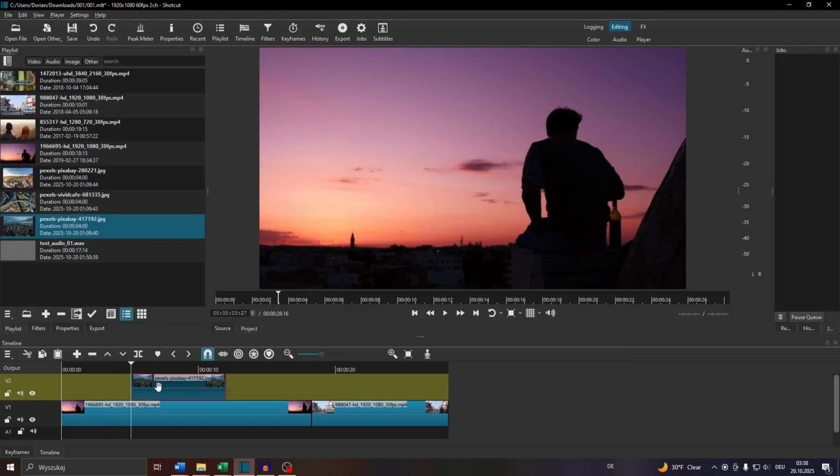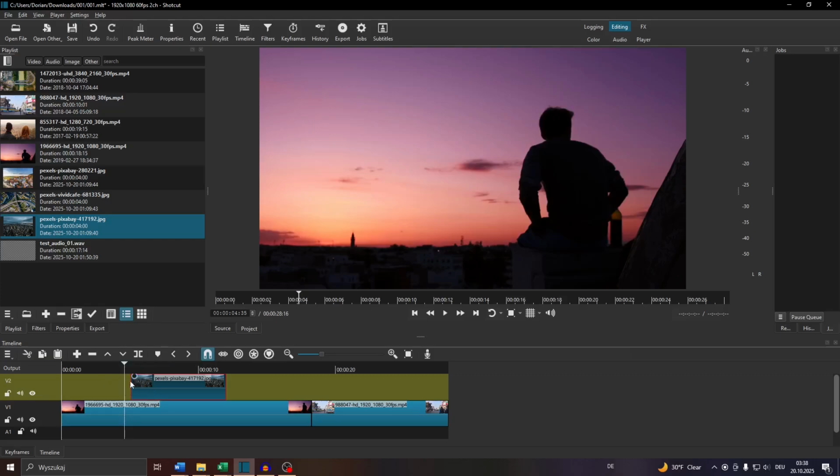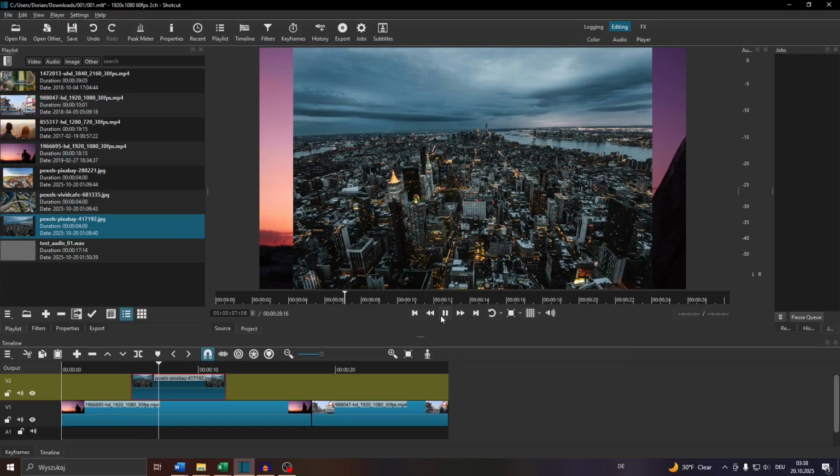What you want to do after that, guys, is apply a fade in and fade out effect so that your image or photo doesn't pop up abruptly but smoothly fades in like that. So what you want to do is simply hover your mouse over the top left corner of your image till you see that circle here, left click into it, hold your left mouse and drag it to the right to apply a nice fade in effect to the beginning of your image. And do the same for the end of your image, hover your mouse over the top right corner of the image, click into that circle, drag it to the left, and that is going to add a nice and smooth fade in and fade out effect for your image, as you can see.